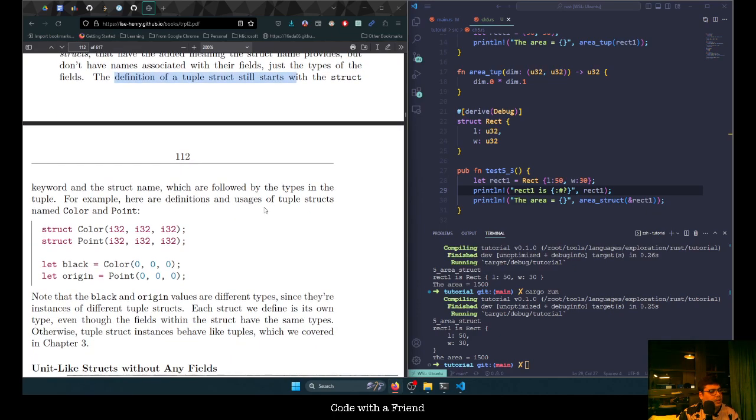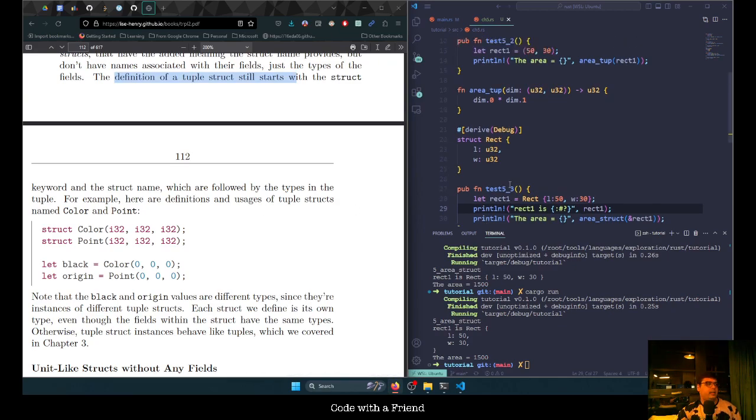So how are they different from tuples? It's just a naming, right?